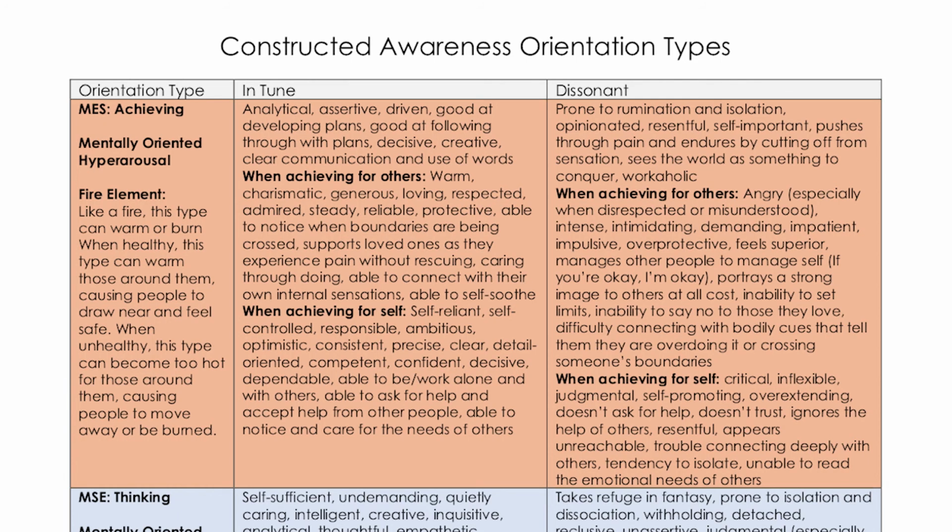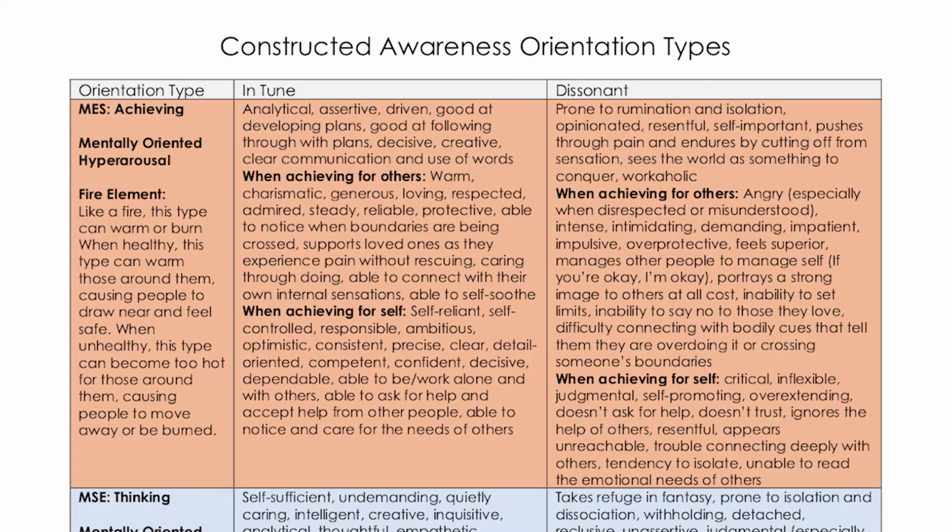I talked a little bit there at the end about her type and what that type looks like in the world, but I wanted to just show you real quick. I want to pull this up on the screen. This is the Constructed Awareness Orientation Types chart. I mentioned earlier in this video that I've previously made a video on this where I go into more detail. If you want to learn more, you're welcome to check out that video under the videos page at constructedawareness.com, or you can go to the free materials page and download this and begin to explore it further.